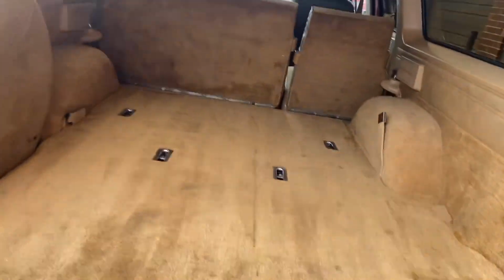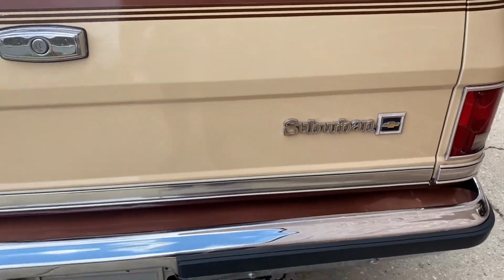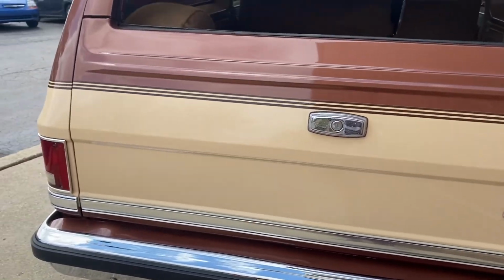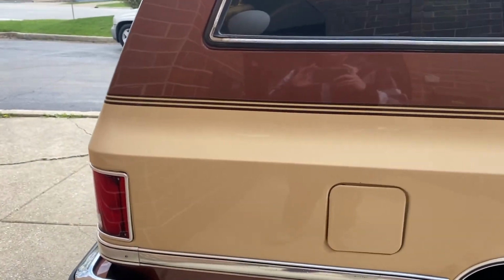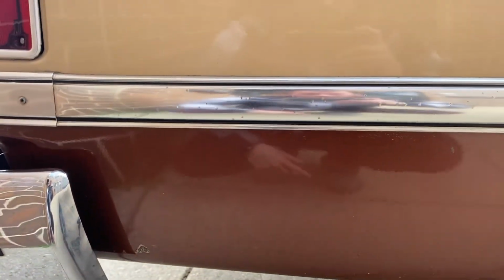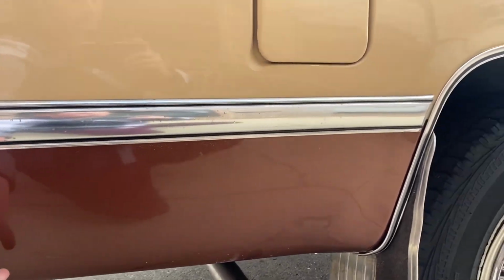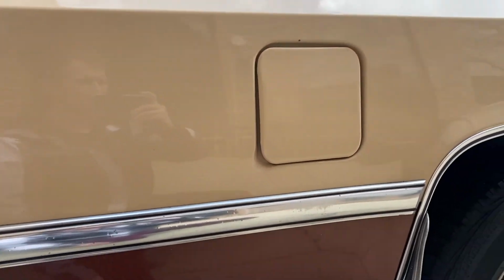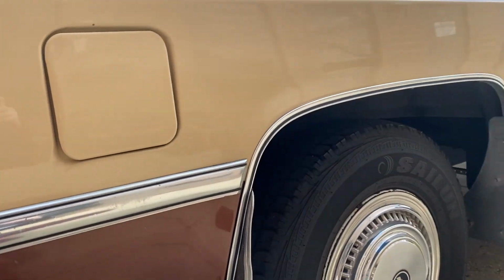But it is pretty nice and heavy. I know there's a blemish down there, probably from, I don't know what, a stone chip, maybe something bumped up on it, but there's no bubbles. It's nice and clean in there.